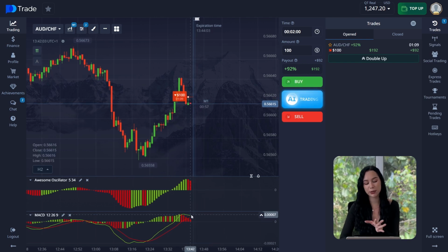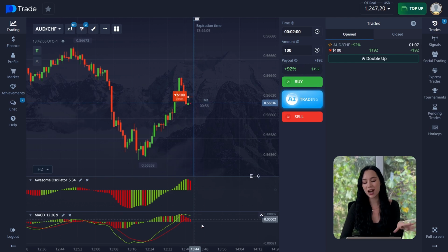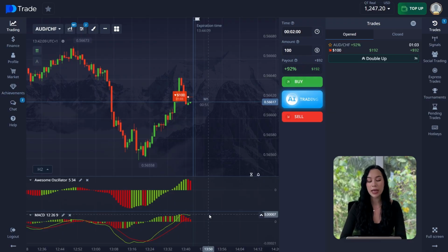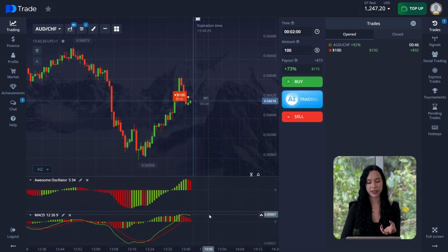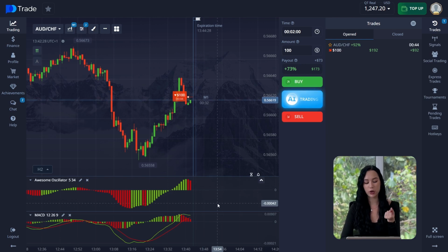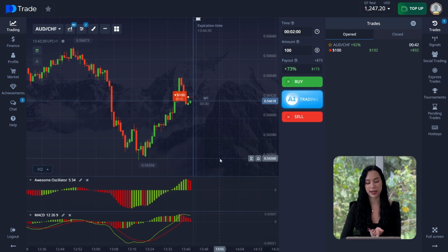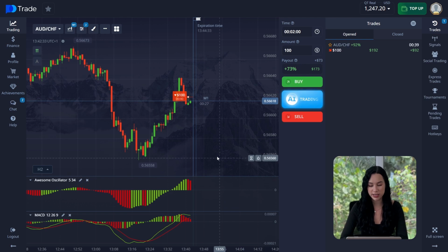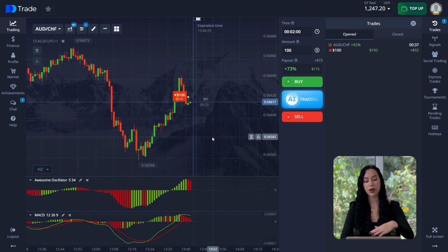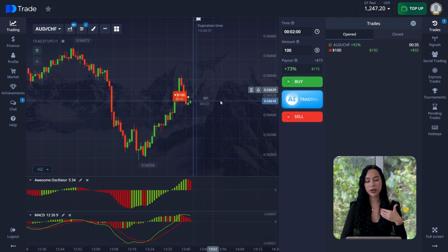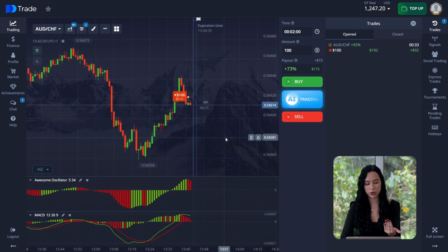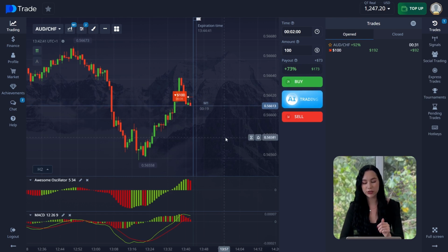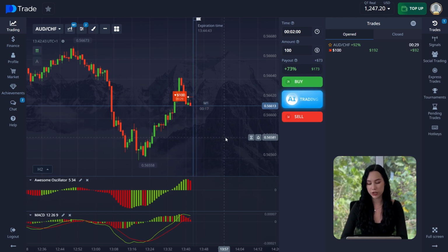So the idea between Awesome Oscillator and MACD is kind of the same. As you can see, there are pin bars, there's a histogram, there's a 0 level, but MACD is giving you much more noise of the market. Like every noise, every candle, it appears on the histogram immediately. And with the Awesome Oscillator, it's not the same. So with the help of the Awesome Oscillator, we can more clearly see the movement of the chart, and with the MACD, we can see these little details. So that's why they work together pretty well.